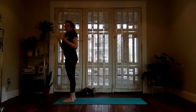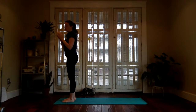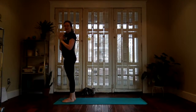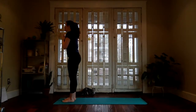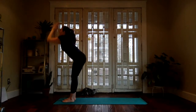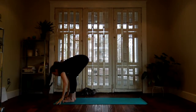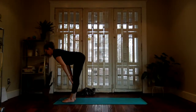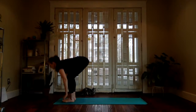If you have a pretty familiar yoga practice, feel free to start flowing on your own here. We'll meet back up in a downward facing dog. If you're with me, inhale, look up, reach high. And exhale, bend your knees, forward fold. And inhale will lift you halfway up.